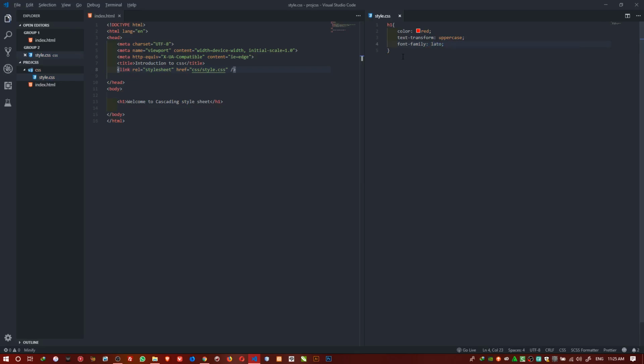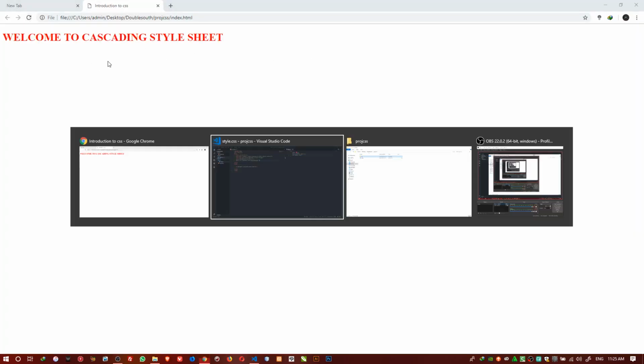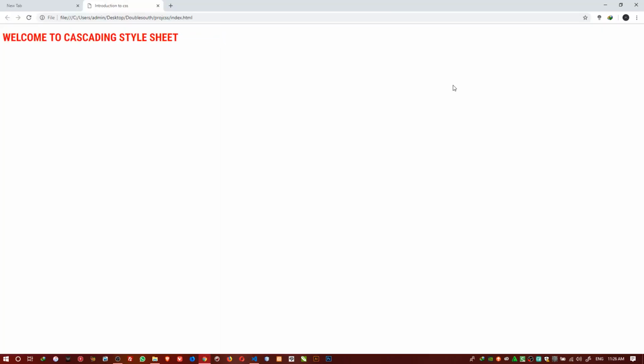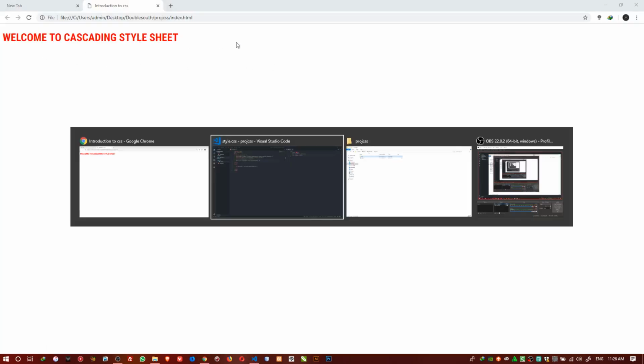Sorry, if it's not on your system, it won't work for you yet, because I haven't installed it on my system. I didn't install it myself, can you imagine? Let me use another one. Which one am I going to use? Maybe Roboto. Let's try this one. You see, the fonts don't change.